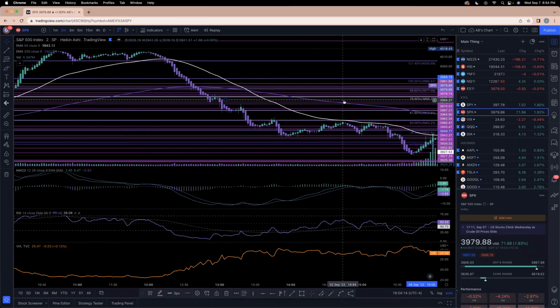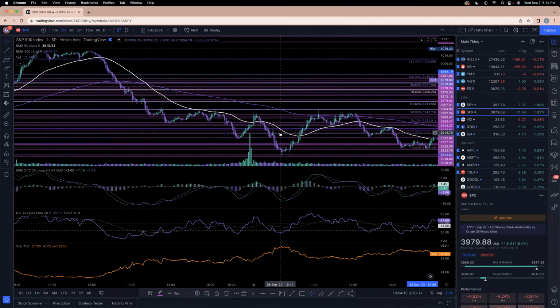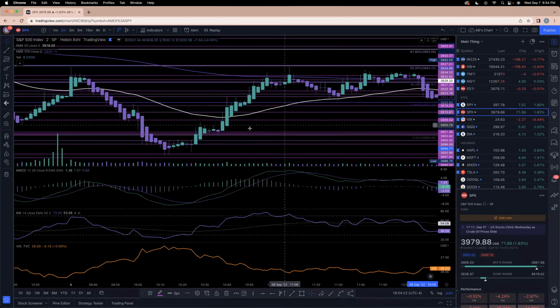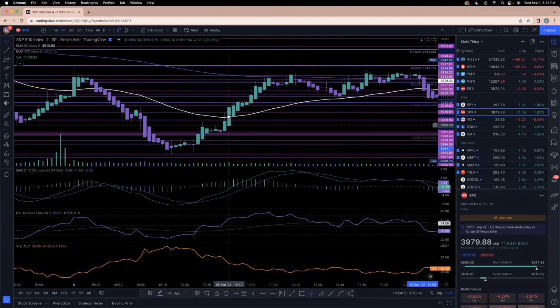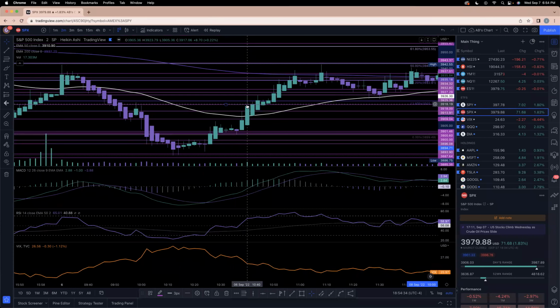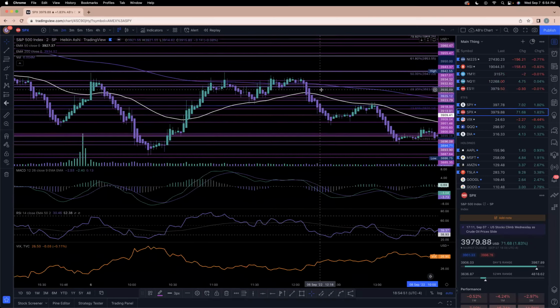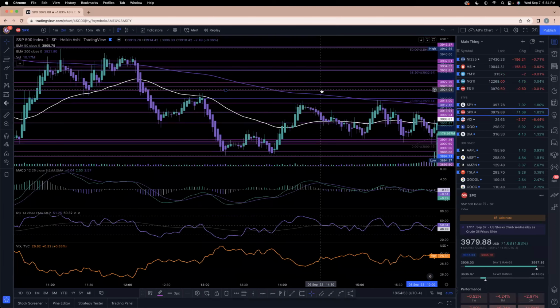No, Heikin Ashi has wicks. Heikin Ashi has wicks. Whenever you're reading these, I think of it like a tug of war. Your buyers are pushing up from the bottom, your sellers are pushing down from the top. So even here, this is a really bullish candle, but the sellers are still pushing down on it. We still have some resistance here, but the buyers are still pushing up on the price. And then you've got your dojis. Well, these are gravestones, but they're still there. So yeah, there's a little difference.